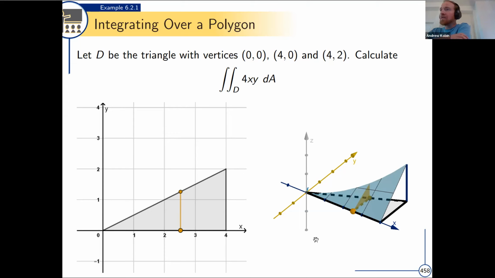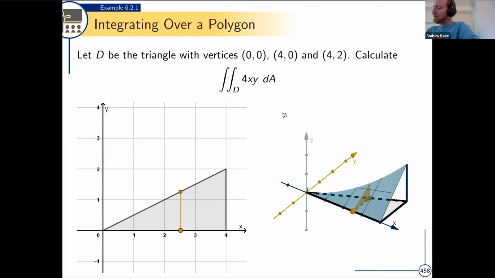This should be reminiscent of the cross-sectional area approach that we took early in the course, but now we're using double integrals to do the computations rather than integrating some area formula. So what we're going to do is learn how to parameterize or write down equations describing this xy plane triangular region and use that to put into the bounds a, b, c, and d of our double integral to get an iterated integral that we can solve.